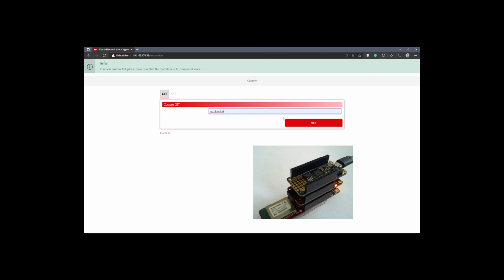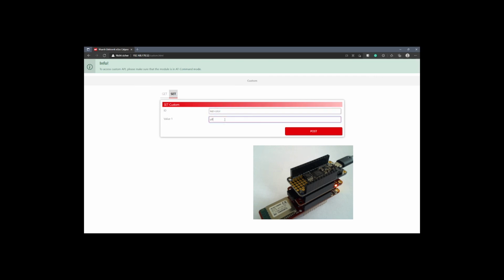Acceleration, as you can see, the module is standing vertically upwards, so about 1G on the z-axis. And finally, pressure. So as you can see, using the custom APIs, it is possible to create a kind of interface between the client here and the host microcontroller, in this case the M0 Express.